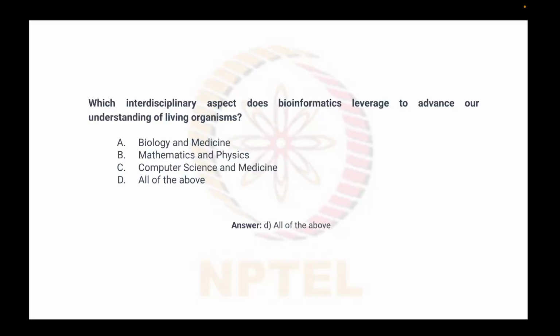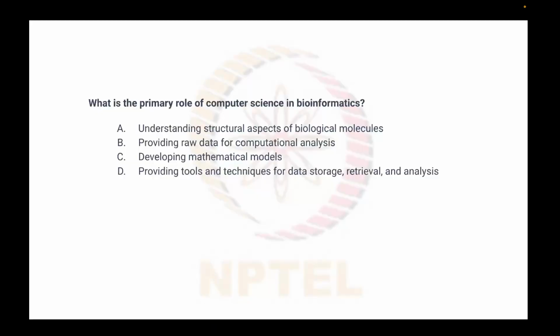Yes, the answer is all of the above, because bioinformatics is a highly interdisciplinary field that draws upon various domains including biology, medicine, mathematics, physics, and computer science. So the answer is all of the above. Next, I have one more. What is the primary role of computer science in bioinformatics?